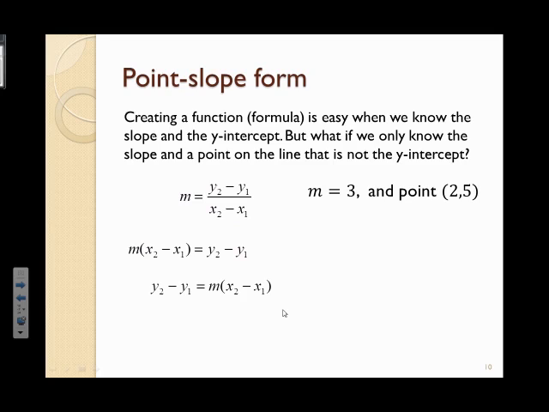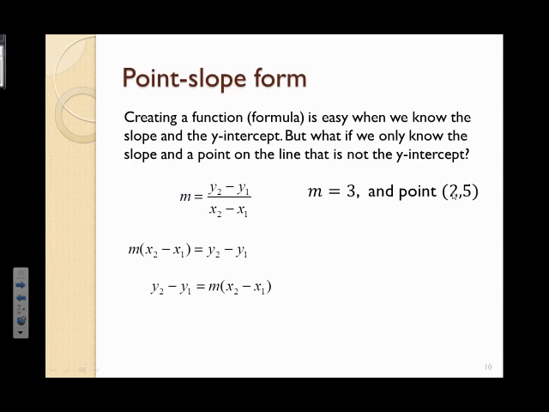So let's look at it in that respect. If we're going to use this, we're going to end up with a y sub 2 and also a y sub 1. Well, we have a point, right? Over here, the (2, 5). Couldn't I take this 5 and put it in for one of these numbers? Yes, I could. And I have an x, and could I put that in for one of those x's? Yes, I could. If I did that, then I'd be left with just a y and an x, which is all I need for a formula or for a function. So we can do that.